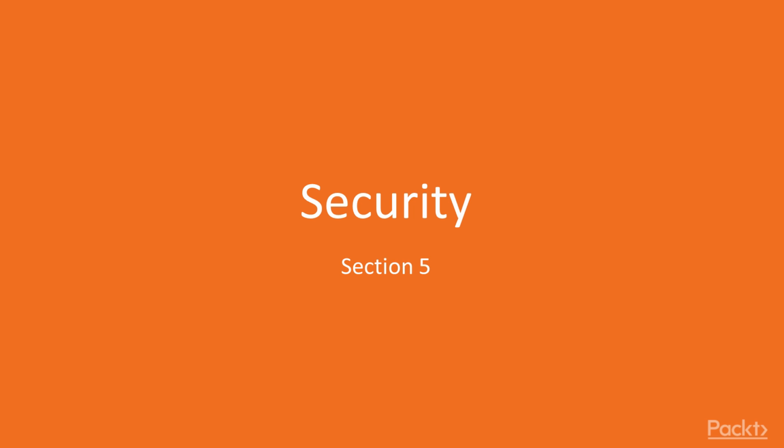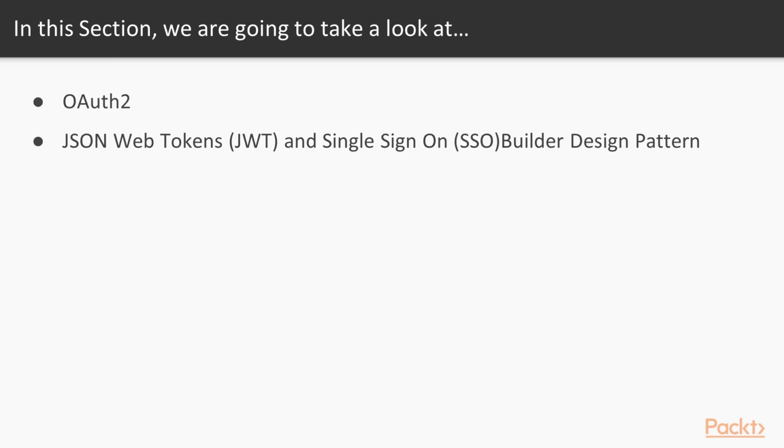Welcome to Section 5, where we'll talk about using Spring Boot alongside Spring Security to implement common security specifications. The videos in this section will cover OAuth2 with Spring Security, and how to set up authorization and resource servers, and using JSON Web Tokens with OAuth2, as well as single sign-on.